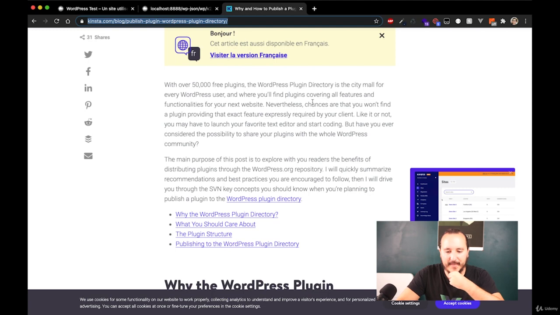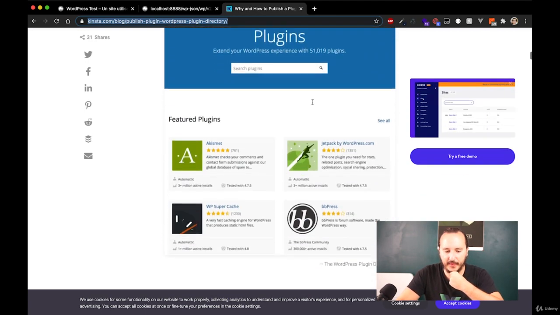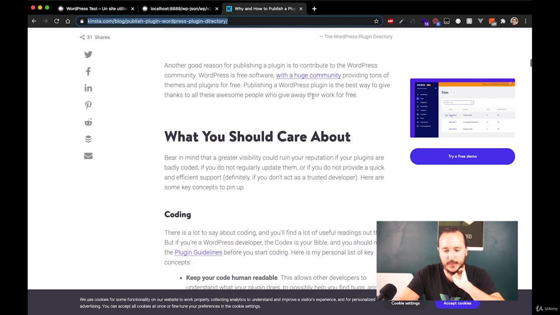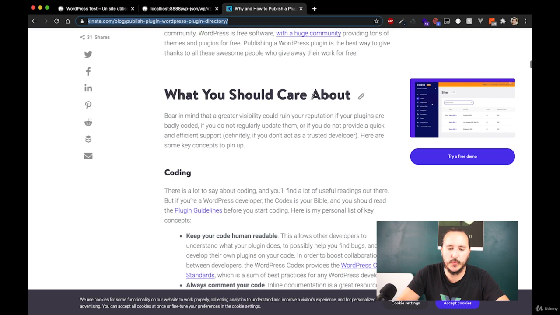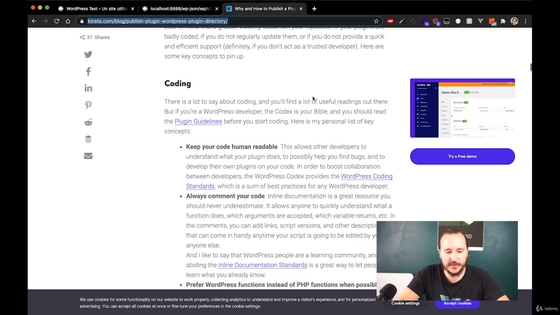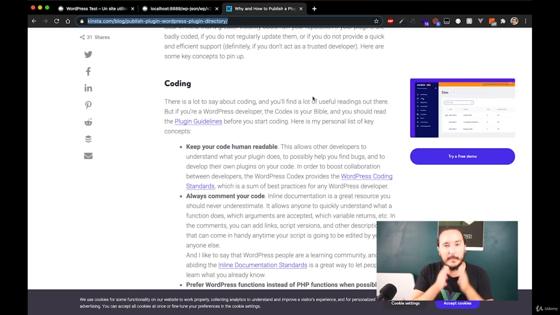So there are many plugins on WordPress, you know that. And the thing is that you cannot publish a plugin like this. You have to first register the code and work on your code. So there are many steps to pass, and this article on kinsta.com is amazing for this.